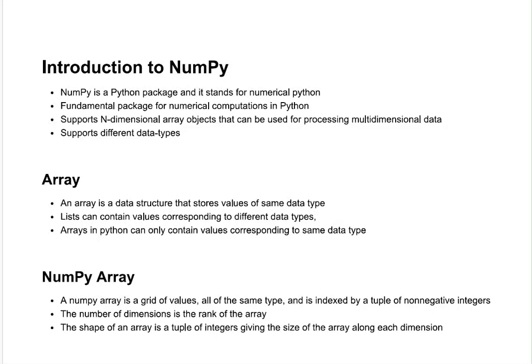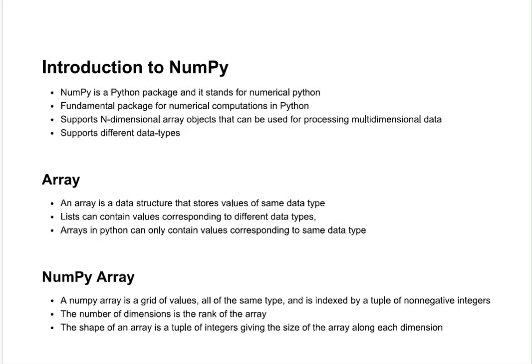In Python, the number of dimensions of the array is called the rank of the array, and a tuple of integers giving the size of the array along each dimension is known as the shape of the array. So once you have an array, if you want to look at its shape, it is going to give you a tuple of integers giving the size of the array along each dimension. As we know, NumPy provides a high performance multi-dimensional array object, and elements in NumPy arrays are accessed using square brackets like other arrays, and it can be initialized using a nested Python list.